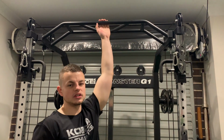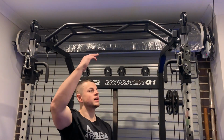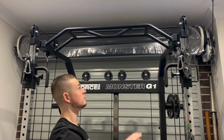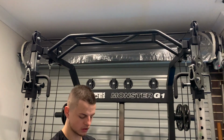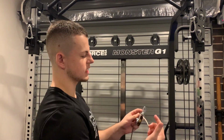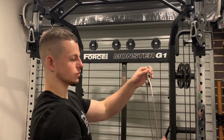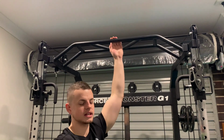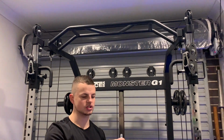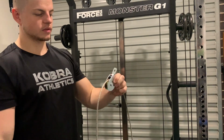Alright, so now we have to actually mount the thing, so we're mounting it to here. The pull-up bar. So if you don't have a chin-up pull-up bar or a power rack with a bar on top of it, you can go to a door frame and mount it to the top. You just have to get an extra attachment that goes through this pulley hole, and it has 2 screw holes on the top, and you just drill it into the door frame, so it'll be sitting on the door frame. But if you have a rod or a pole or a pull-up bar that you can attach it on, it works heaps. And if you're making a cable machine, you're probably most likely going to have something like that anyway in your home gym. So yeah, that's what we're going to do.